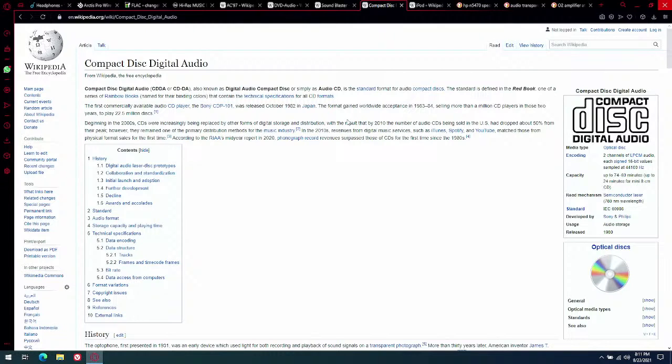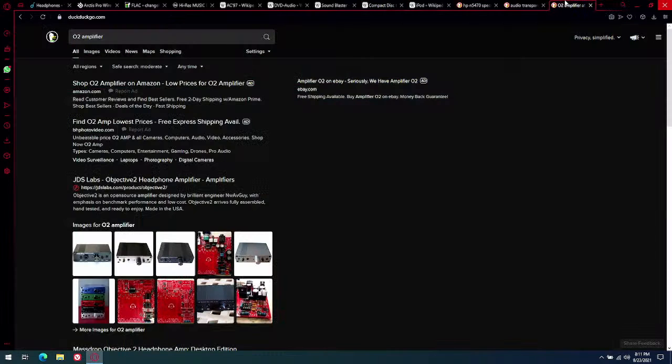Flashing around, I kind of want to get back to amplifiers, and again, going back to PC audio and how much the amplifier mattered.